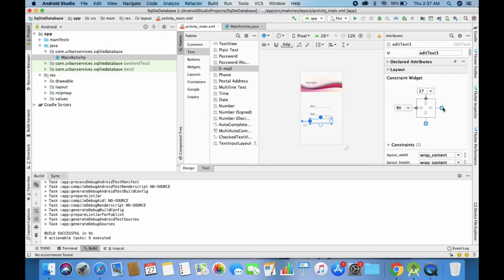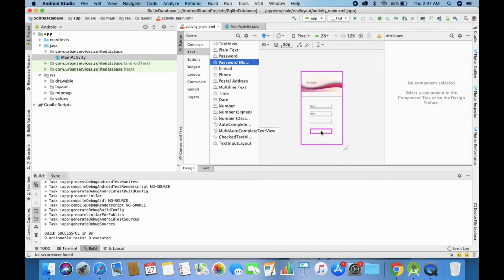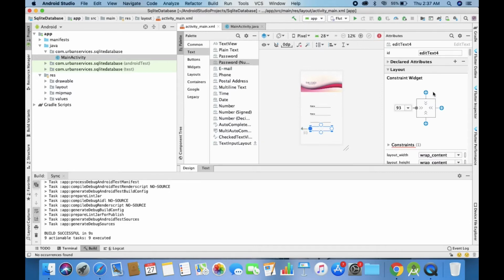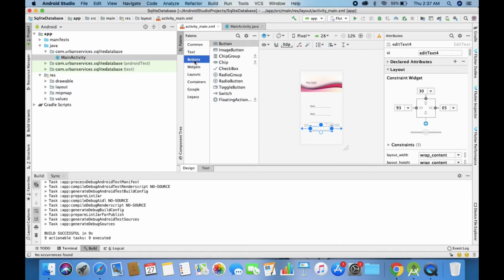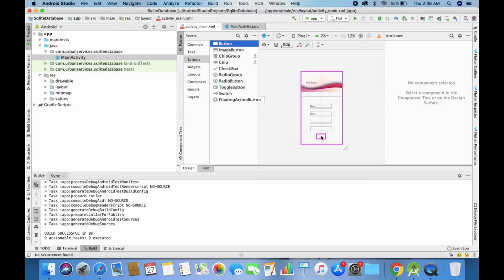It is not a client or server model, where the client requests and the server obliges by providing the information. It is just a lightweight relational database management system, and it stays inside the programs, embedded into it. So for that I'll be needing 4 edit texts and 1 button.